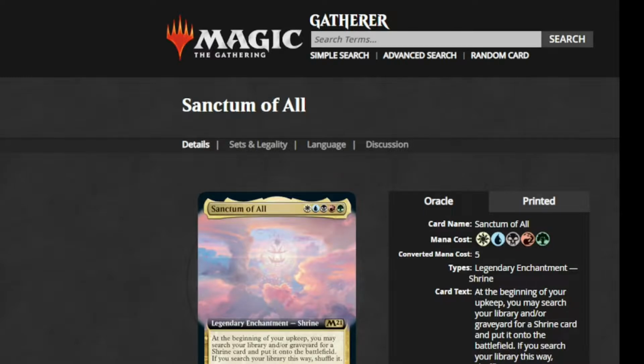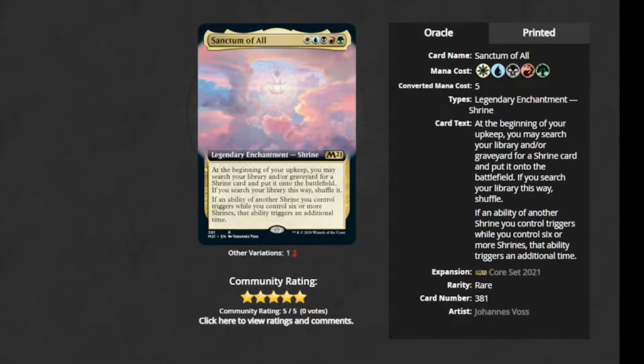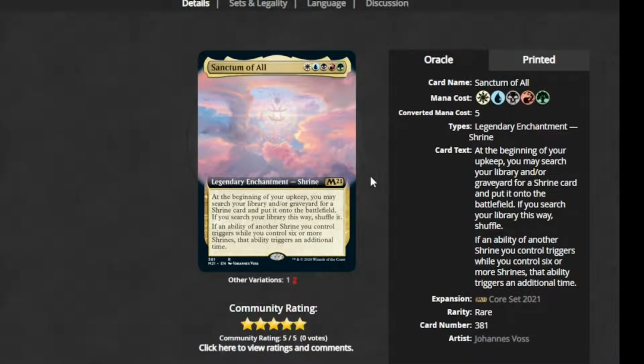It's Sanctum of All. This card is awesome. Costs 1 of each color. Is a legendary enchantment shrine. States that at the beginning of my upkeep, I may search my library and/or graveyard for a shrine card, put it onto the battlefield. If you search your library this way, shuffle it, of course.